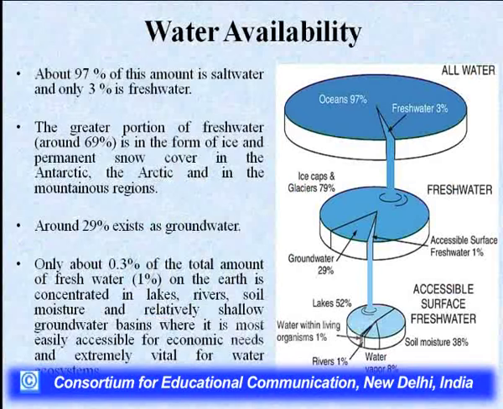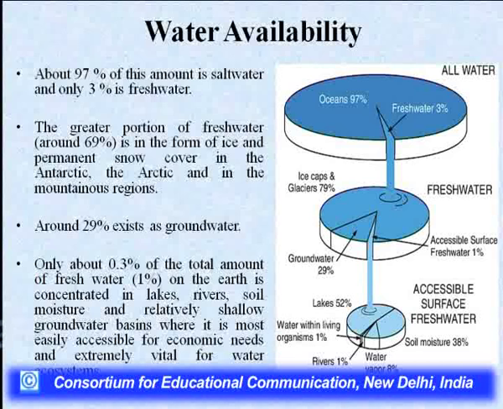So in this session, I would like to tell you what the different aspects of water resource management are, because water is a very important ambient resource. Globally, around 71% of the earth's surface is covered by water and around 29% is land. Of that 71% water, around 97% is salt water and around 3% is fresh water.